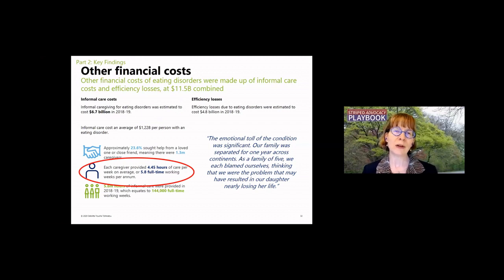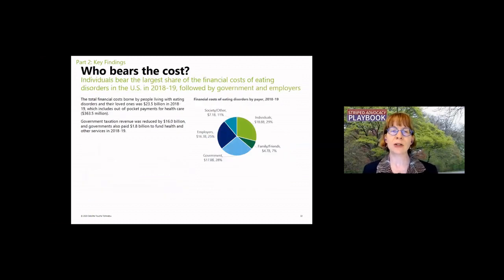And I want to note here, some of that is time that's in addition to work, where close to 6 full-time working weeks per year are devoted by caregivers to a loved one with an eating disorder. We want families to be involved, but we also want our healthcare system to be really helping them and picking up much more of the care than the health system is currently doing. I just have a couple more slides like this, and then we're going to take a step out.